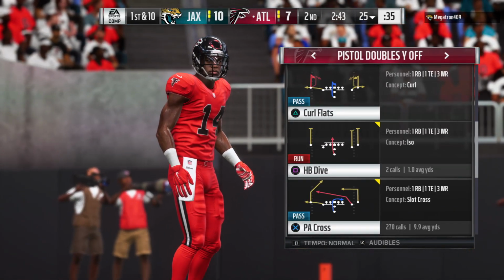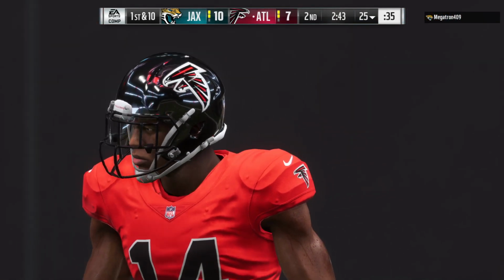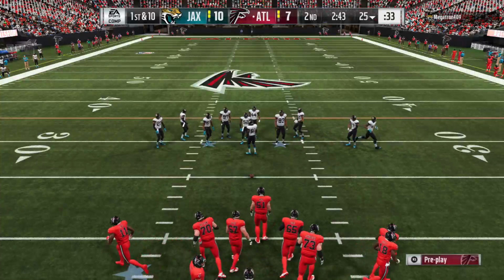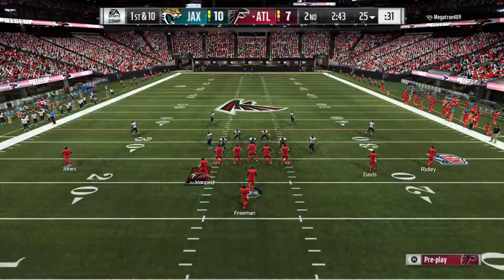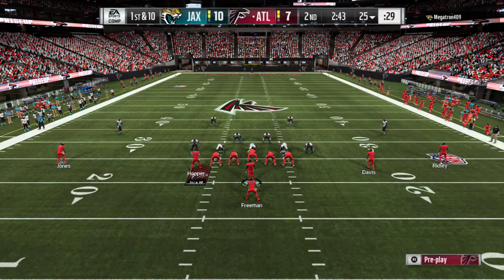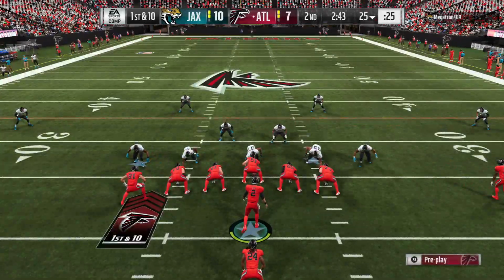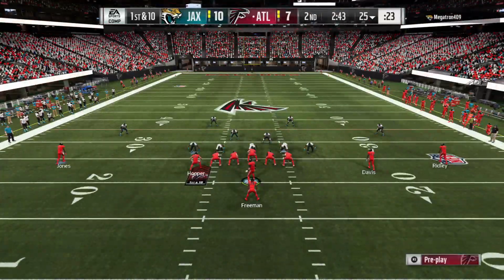Here comes the Atlanta offense now ready to take over here. And that last drive, a long drive, but not just that. They had a great air attack going. Did they stick with that? I would think that they would, because if they were confident enough to do it on the last drive, starting backed up in their own territory, why would you change anything?